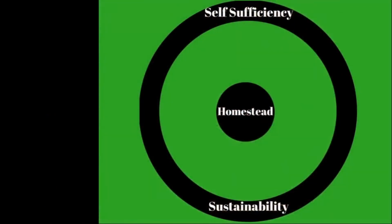And I've put together a few diagrams, and what I want to look at today, or this evening rather, is a wagon wheel diagram that I've put together, and I think it lays out a good diagram, I guess is the word I'm looking for, of what being a homestead is and how we would connect that. And I'll just go ahead and show you the wheel here. What you have here is the wheel around, and we have homestead in the middle. Okay, but you notice there's nothing connecting, no spokes connecting that hub, that center, to the outer rim.